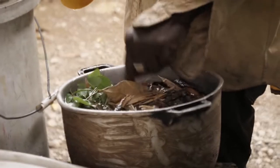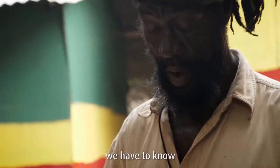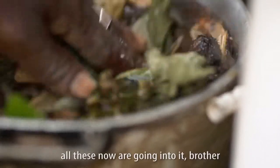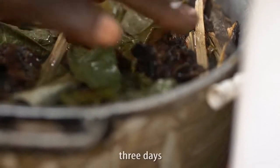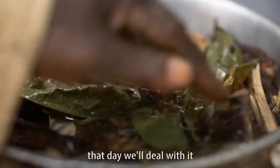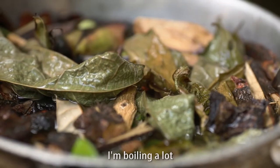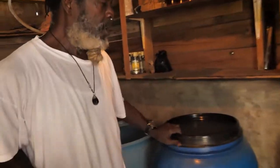You have to soak them. You have to know what to do — whether to boil it, what to watch out for. Three days to soak. All these ingredients are going into it. We process it right — three days to deal with it — and you always end up with a jug of it, very rich.